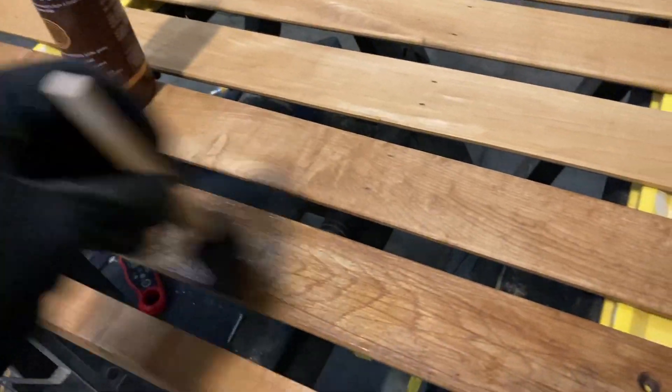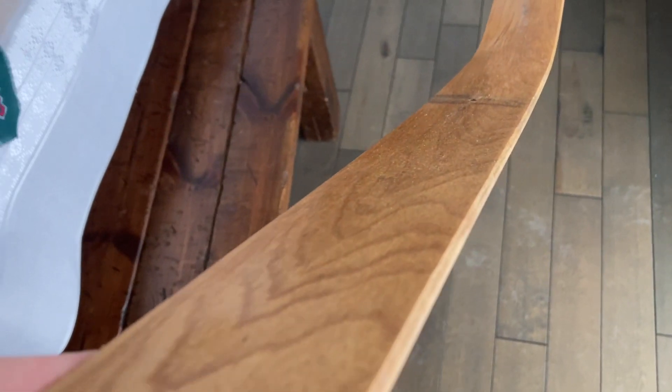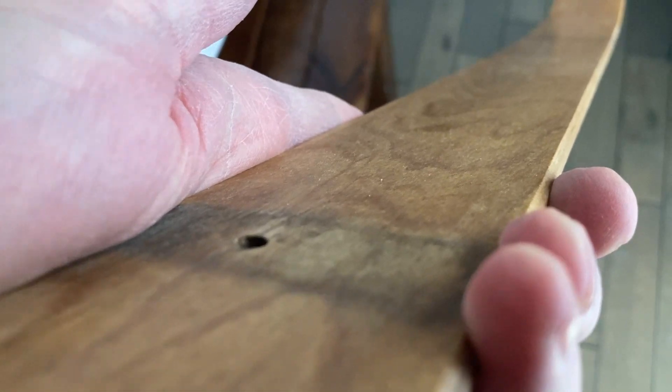We're at about 52 degrees and the temperature starting to drop a little bit, which I think maybe affected the quality of my sealing a little later. But the linseed oil went on beautifully. Here's a shot of dry versus wet. I'll bring it in for some better lighting so you can see what three coats of linseed oil does. Isn't that beautiful — look at that grain just pop. I am pretty happy with that.